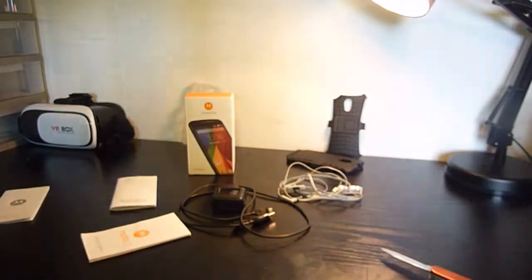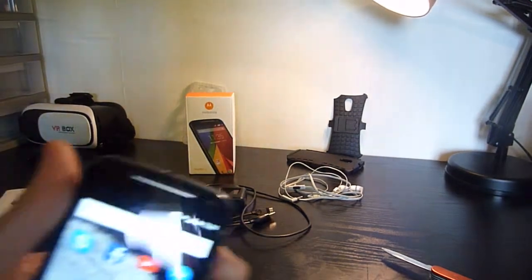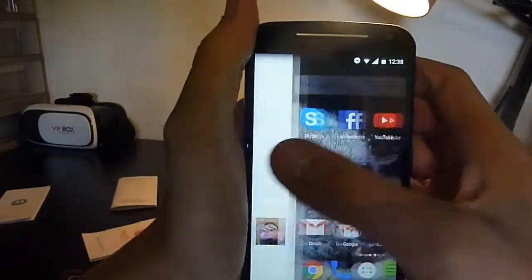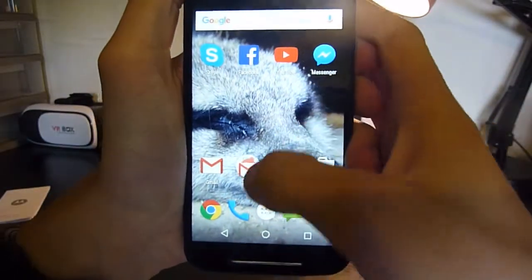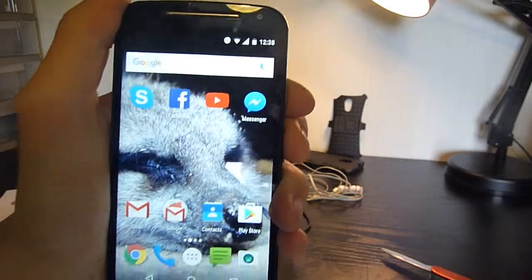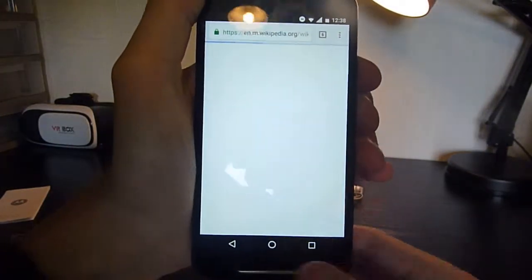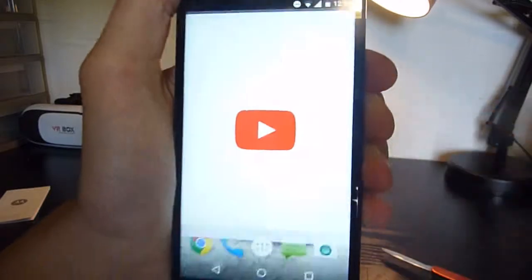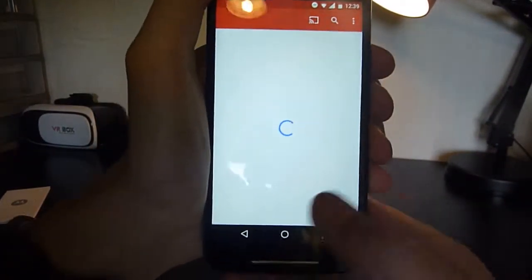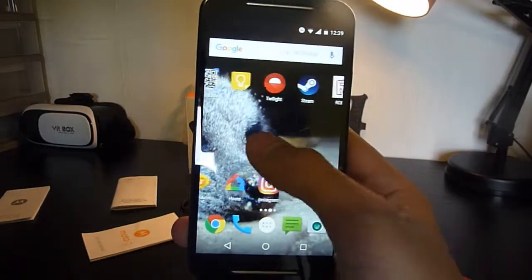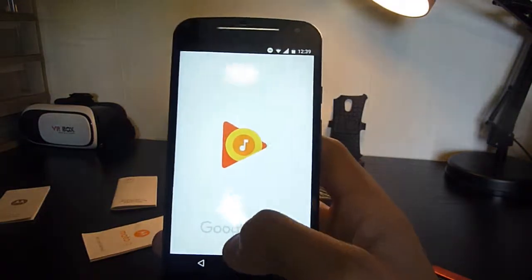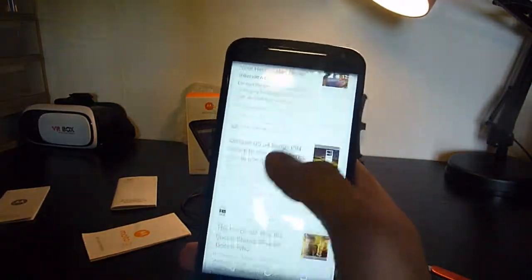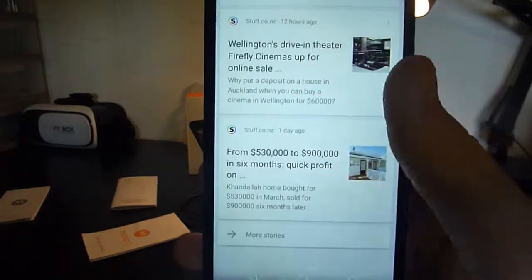Okay, let's open this up. You will have seen this phone in a video either previously or after this on a different camera. I must say, lightning fast responses. Let's open up Google. And I was on Wikipedia looking at Markiplier. Let's open up YouTube just to show you lightning fast responses from every app. Let's open up music. This is just giving you a good review. But yeah, lightning fast responses from everything. I get my Google cards so I can read the news.